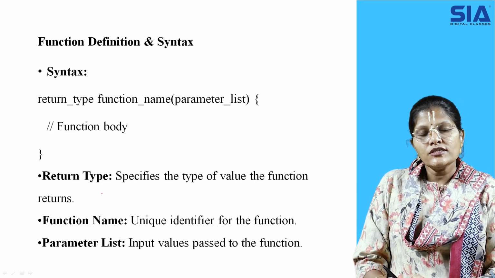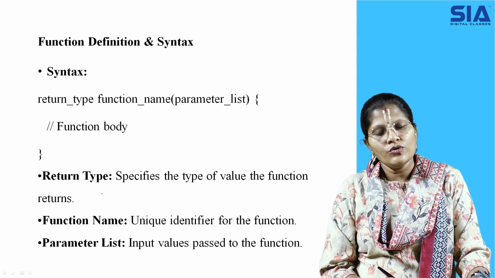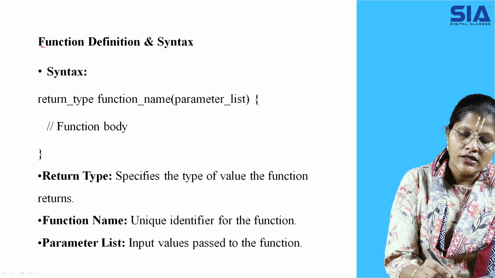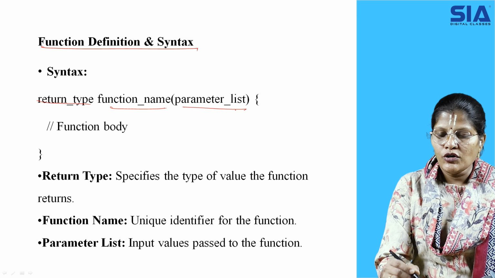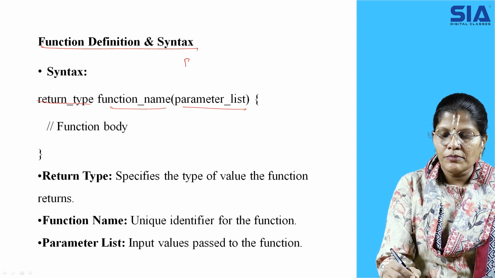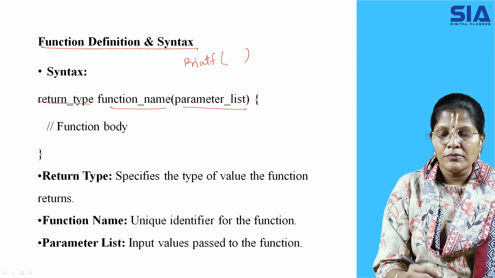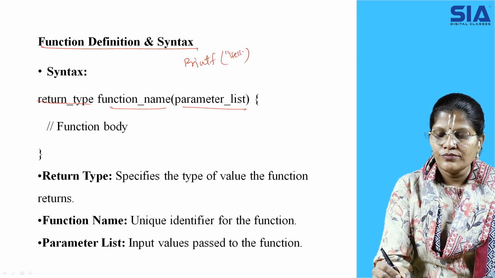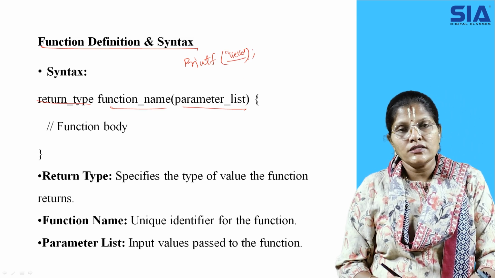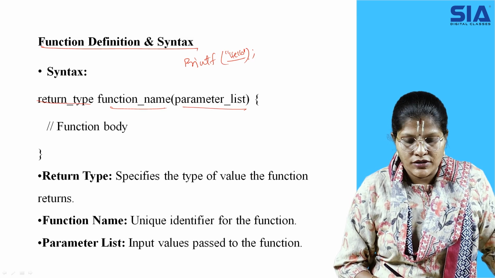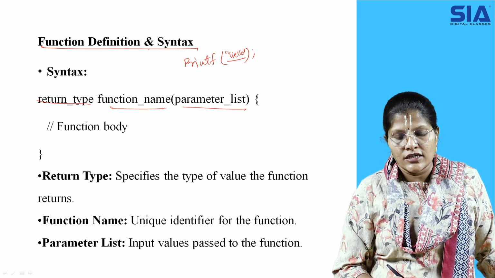Before we talk about that, we'll have a detailed description of how the user defines his own user-defined function. There is a particular syntax. The syntax would be return type, function name, and the parameter list. We already know that printf is followed by braces. Now in this we are giving hello. Hello is a string statement which is given, and again it is terminated by the semicolon. That is why we are saying it is a single line function. When you talk about the user-defined function, there is no return value because it is a single line statement.